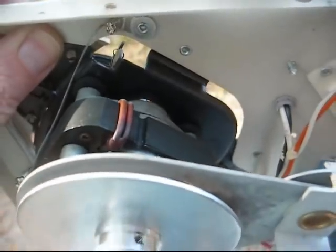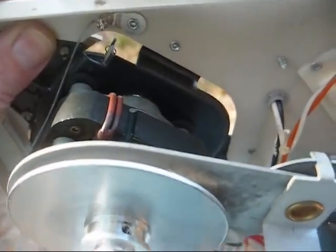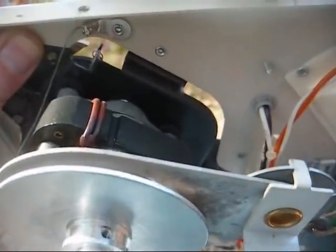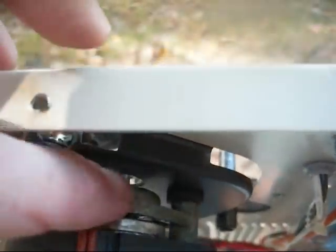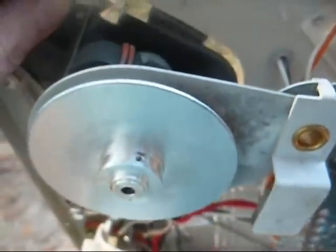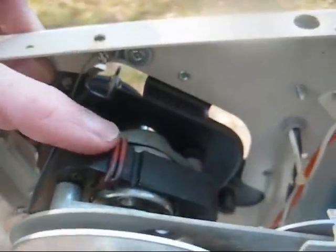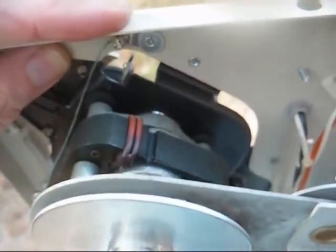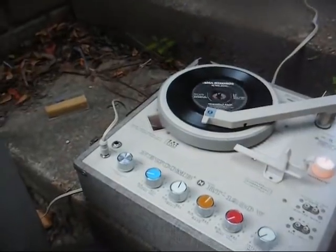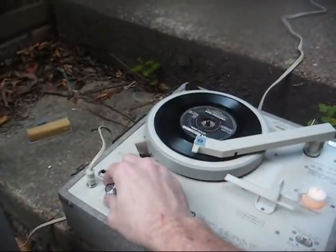We cleaned the motor out and re-oiled it with Zoom Spout, and it ought to be good to go for another 40 years. Although technically, about once a year you ought to open it up and put a few drops of oil on the bottom bushing and a few drops on the top bushing, and as long as you keep these shaded pole motors oiled, they'll usually run from now on. All right, there we go. It's working.